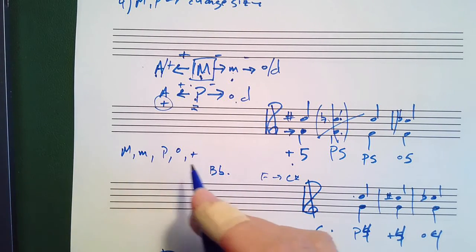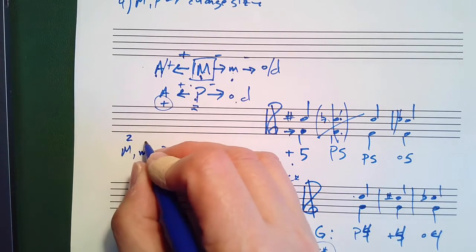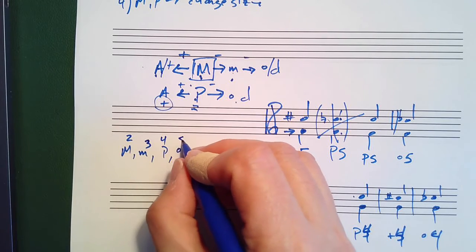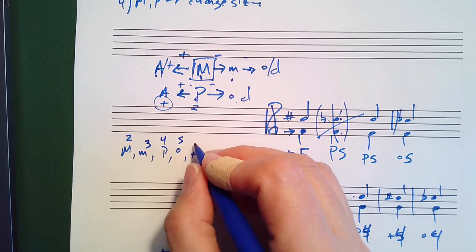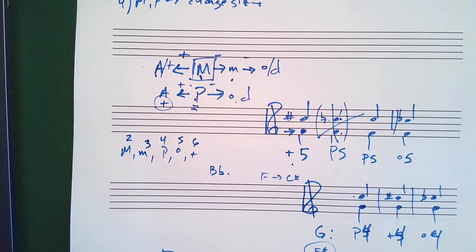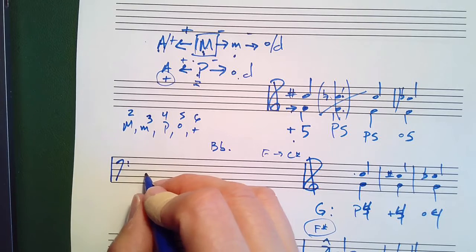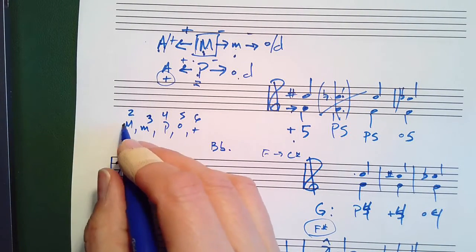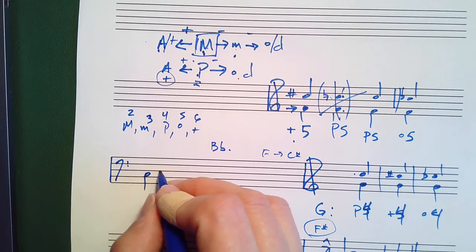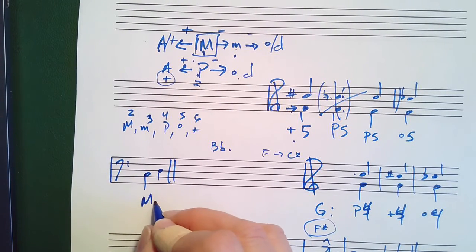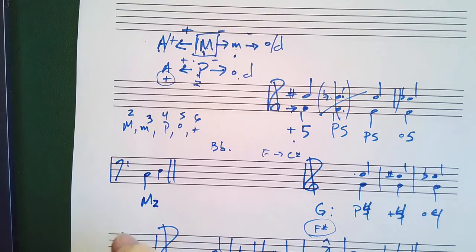Let's quickly walk through each of these. Let's do a major second, a minor third, a perfect fourth, an augmented fifth, diminished fifth, and an augmented sixth. So let's start on C. A major second above C, we count C to D. Think of the key signature of C major and ask yourself, is this note from the key of C? And the answer is yes. So that is a major second.